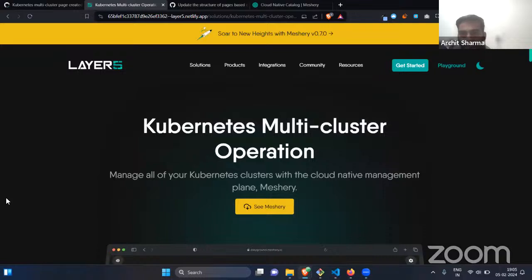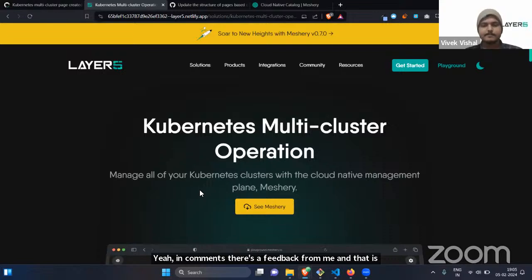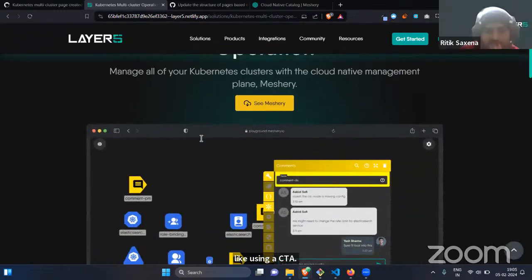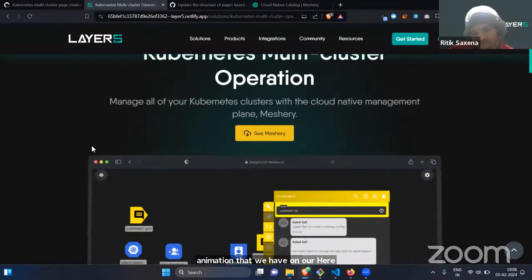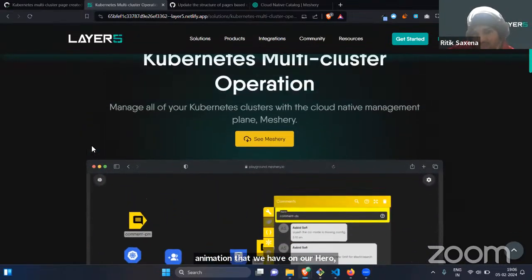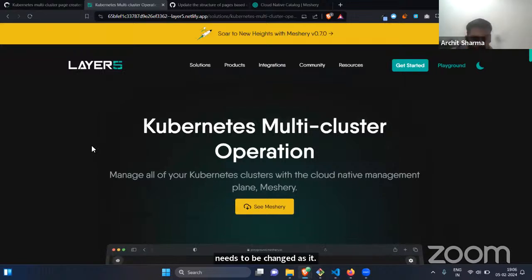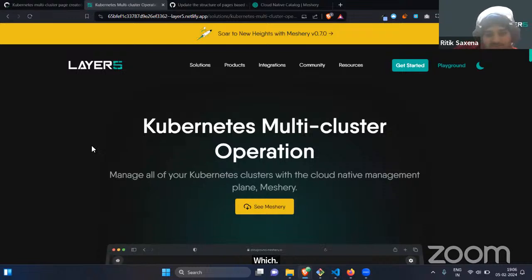Any feedback? In comments, there's a feedback from Lee, and that is that it's missing a CTA. Also, the animation that we have on our hero section needs to be changed as well. I guess you now need new images and graphics for this.